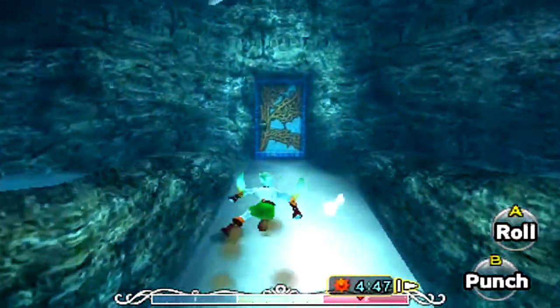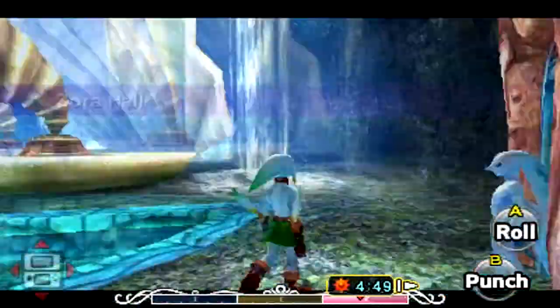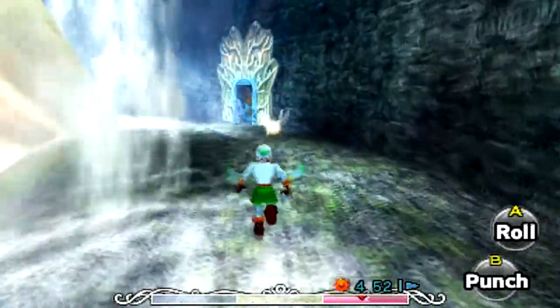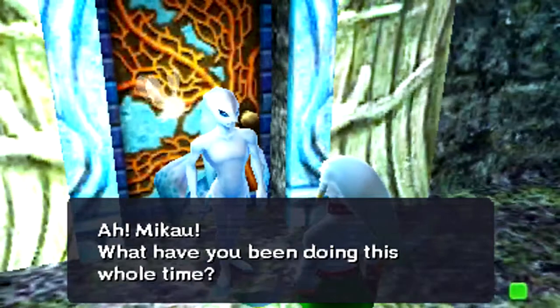By the way, fun fact, if you listen closely to these rooms, the guy over there is playing the cave music from A Link to the Past, and then Japas in his room was playing the dungeon theme from Zelda 1.